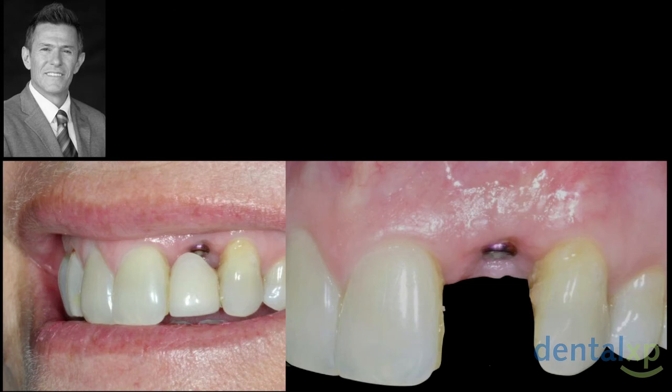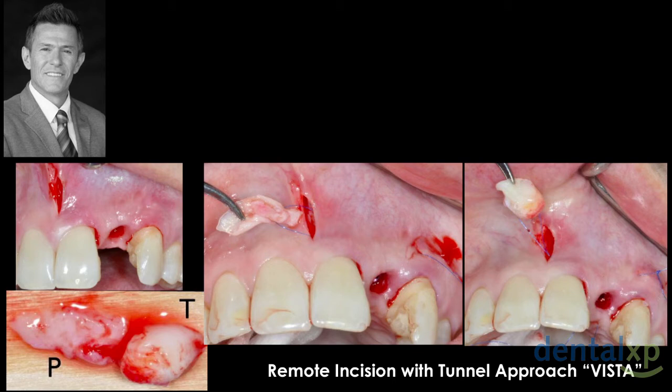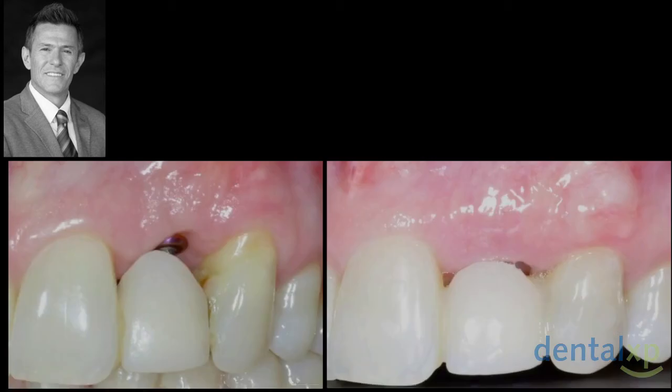How about when a papilla is missing? Here with a resin bonded bridge, papilla on the distal of the implant, mesial of the canine is not there. We focus on this area. Is there another aspect that we can use? We're going to use palatal tissue and tuberosity tissue in conjunction. We're going to use, again, this horizontal approach, using more of a defined instrumentation now that's available for the Vista procedure. We're going to place our suture through the tunnel and pull this graft into position, and we're going to release the papilla to be able to place this graft through here, that tuberosity tissue, and try to anchor that right in this area where the papilla is missing.